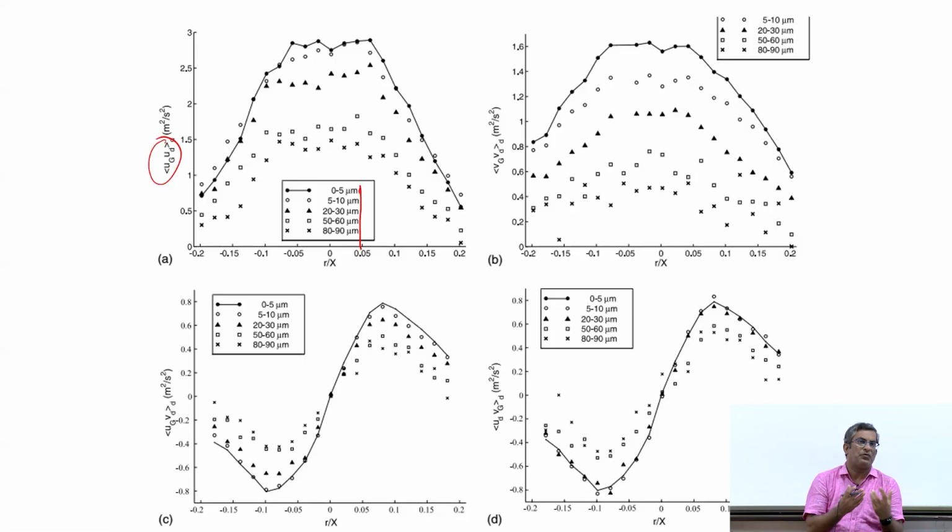So, the whole idea of presenting this was to give you a flavor of how the techniques are used to extract the physics behind the two-phase interaction process, and how these techniques can give us very, very valuable information. So, these data are really valuable because they provide a platform to validate numerical models.